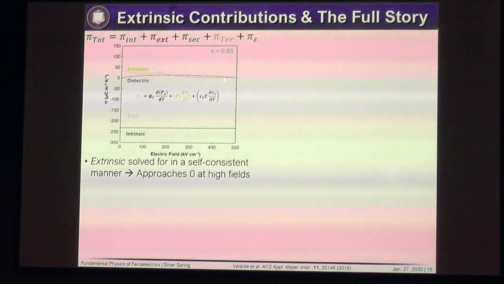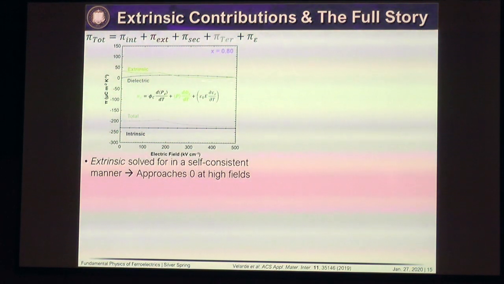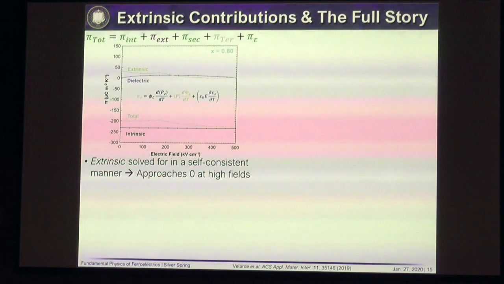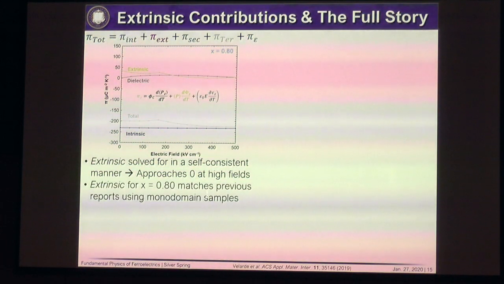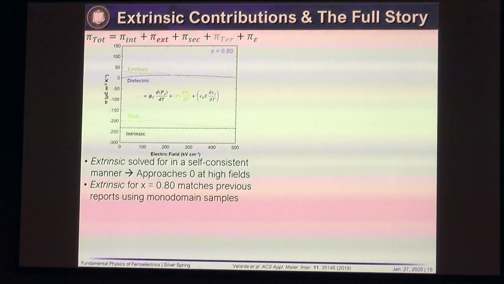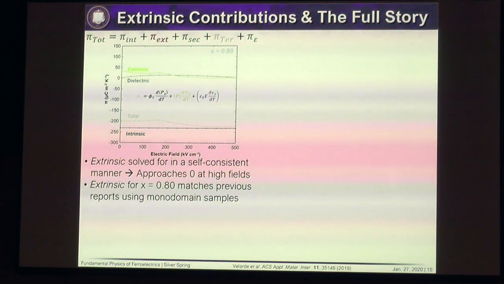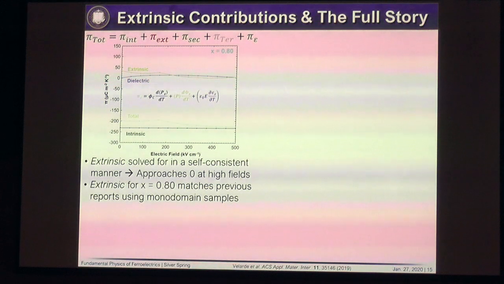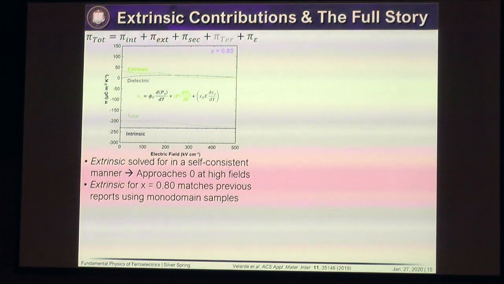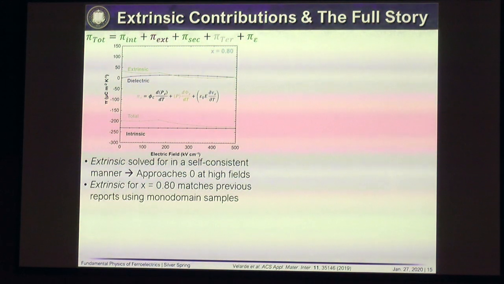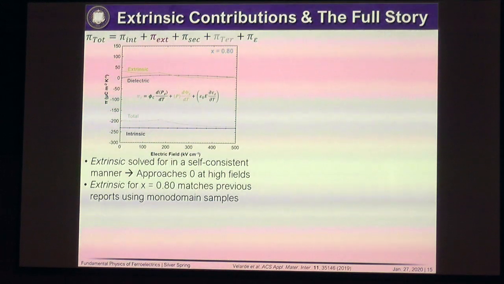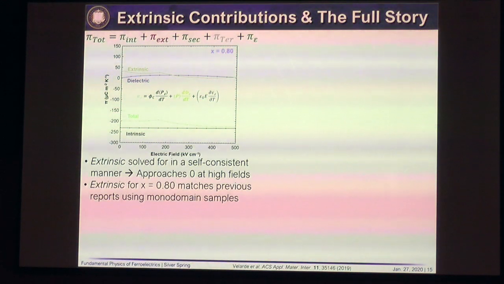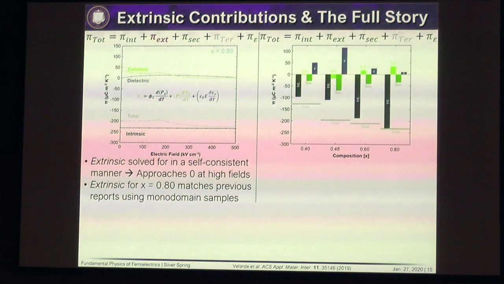And so we solve until we get this thing to come to 0 at these high applied fields. We did this for similar materials to the data I showed you in the first part of the talk, where we had the monodomain samples, and it matches within about 3% the final result that we got from this approach, using the monodomain samples to check it as well. So now we have this approach to give us these sorts of behaviors, and here's the take-home message, right?